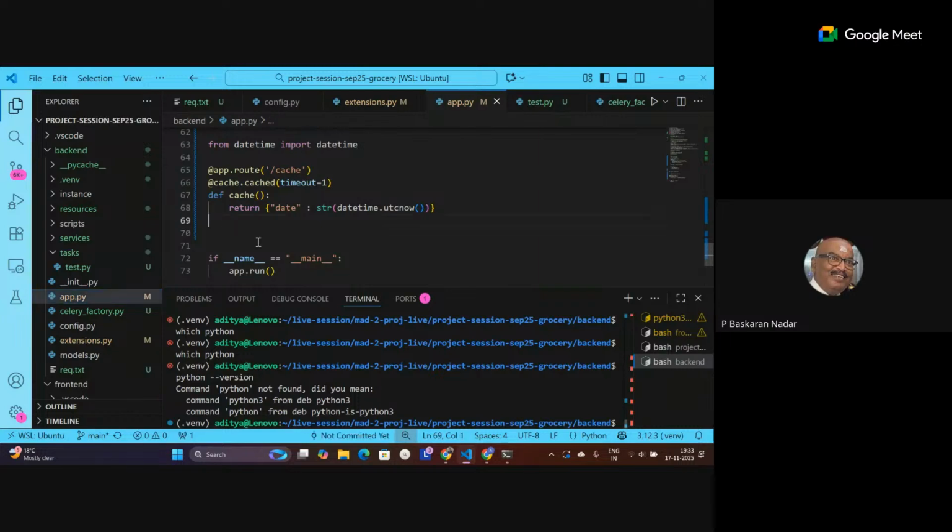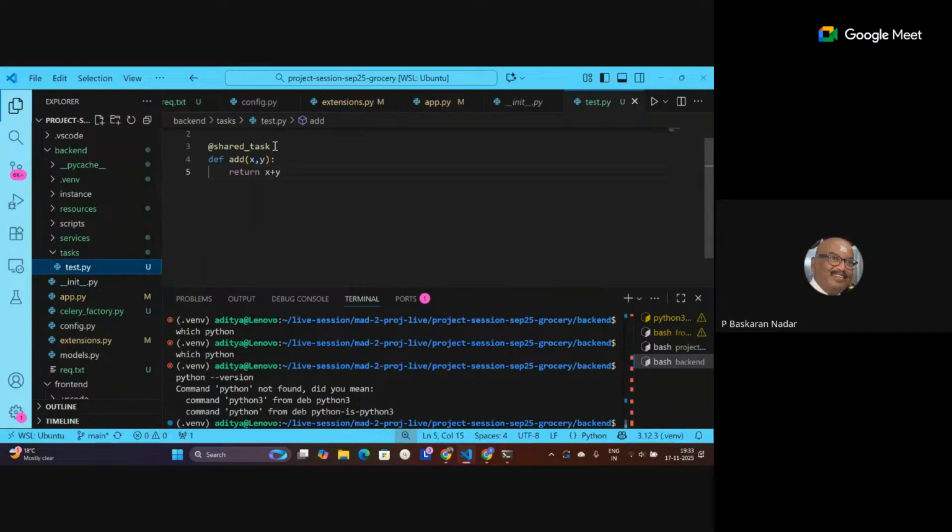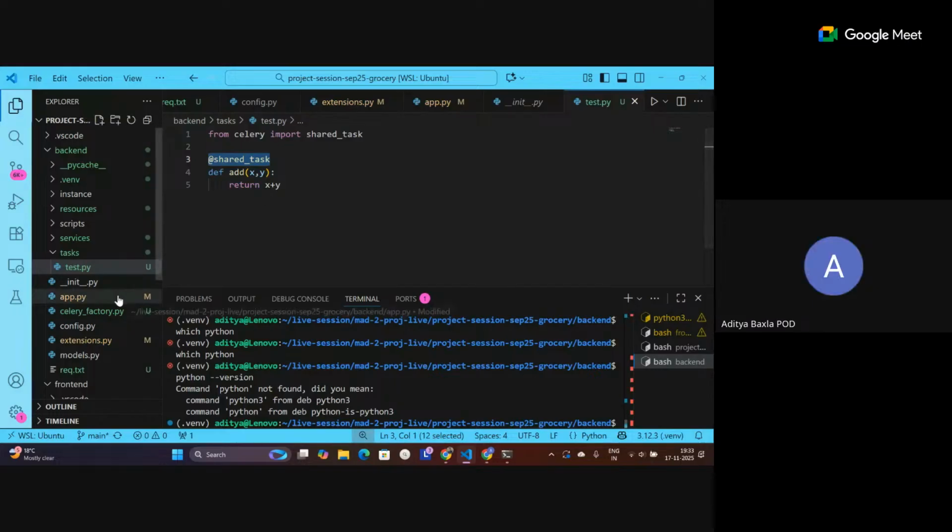What's the meaning of calling it a shared task? By default, it is just a function. So when we add shared_task, now Celery knows that this is a task that should be executed with Celery. So I can use functions like .delay, which actually sends it to the Celery worker to get computed. How do you invoke it? Yeah, so we can use .delay.